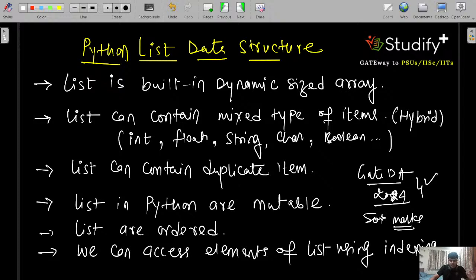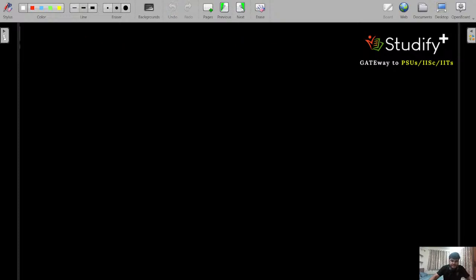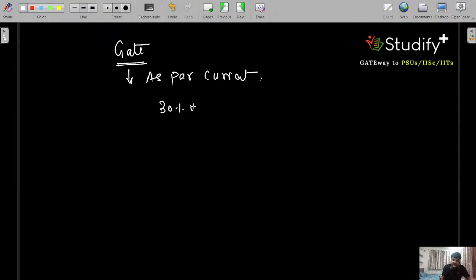So the most important thing for clearing the GATE exam, if you are a beginner in this field, as per the current scenario and from the toppers, we can say that 30% weightage we can give to proper notes only.